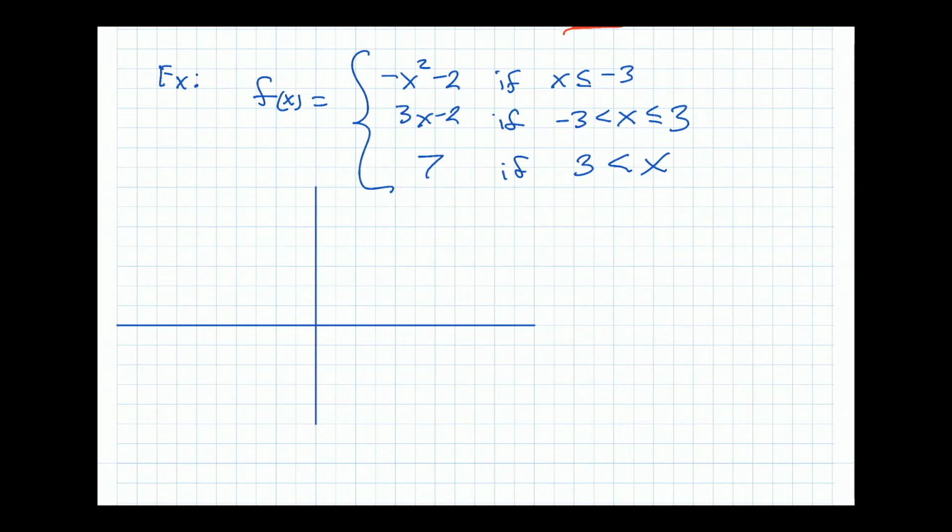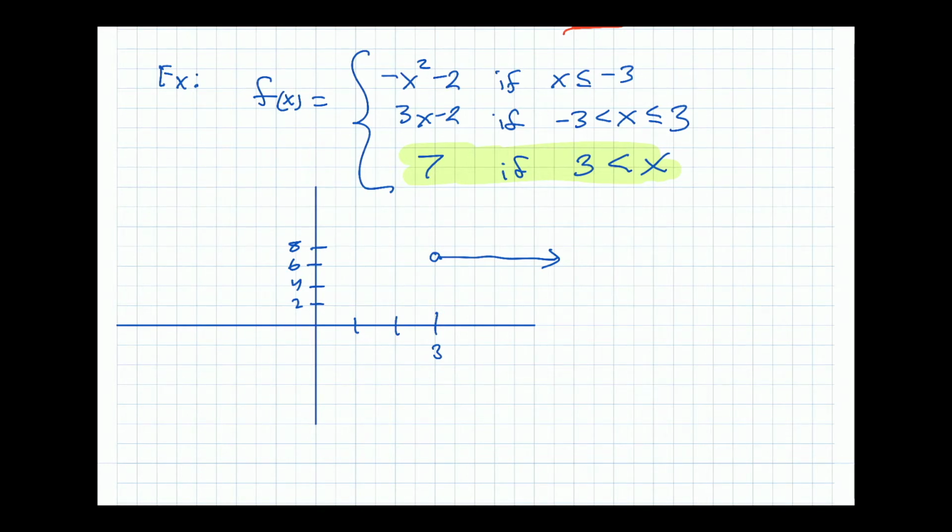Let's look at this last piece first because it's going to be the easiest to graph. That says if x is greater than 3, the y value is 7. So I come up here, let's see, 1, 2, 3. There's 3. And we need to go up to 7 at least, so let's go 2, 4, 6, 8. That way we can fit it. That's what that piece looks like: the function value is 7 for x values greater than 3.